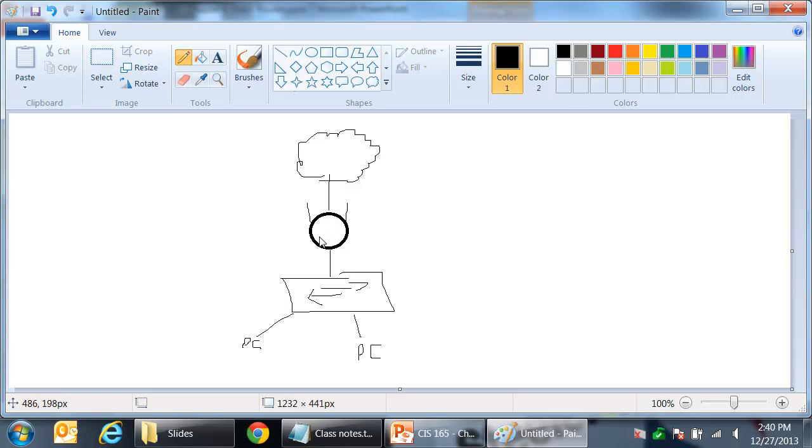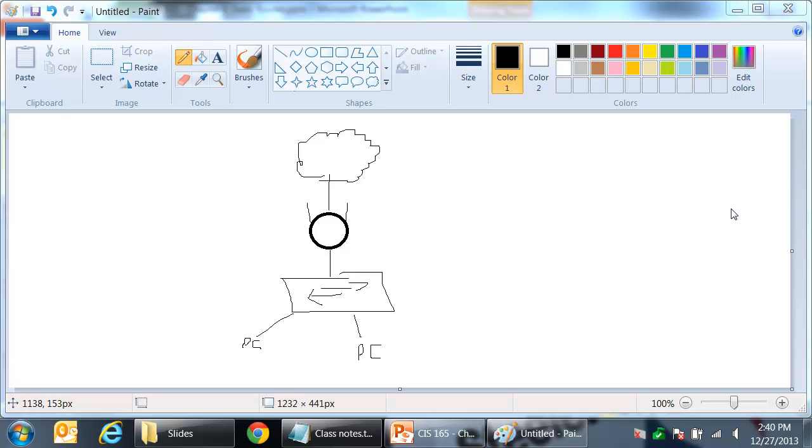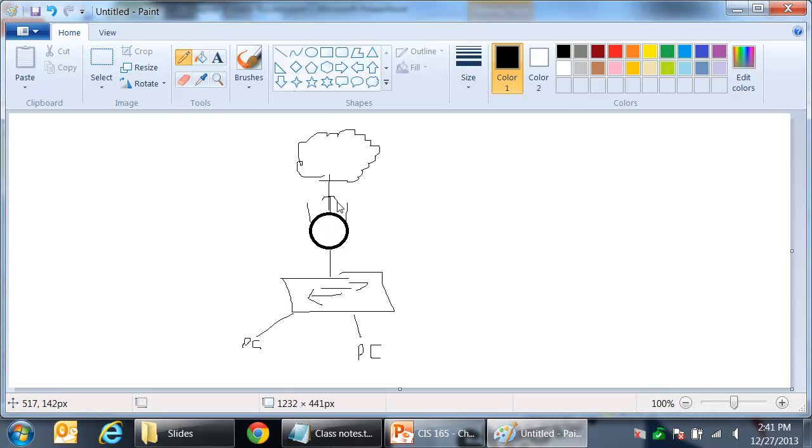Well, it would be impossible for you to go to this router and type in every route to every network on the internet. If you wanted to get to Google, Google's on a 74 network. And if you wanted to get to Yahoo, Yahoo's on a 209 network. And for every single website and place you go on the internet, you would have to have a route to get to that network. Well, that's not very feasible. So instead what we do is we enter a default route. And what that default route says is anything that's not in my table, match my default route and send it out of this interface to get up to the internet.